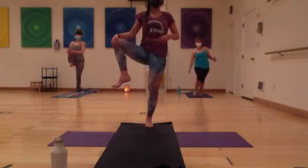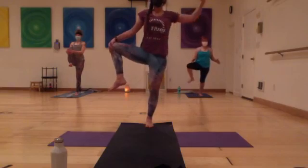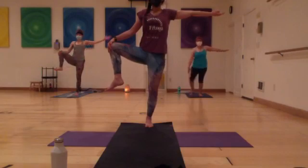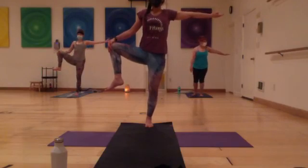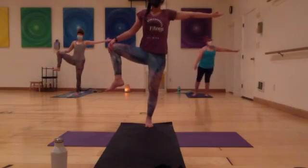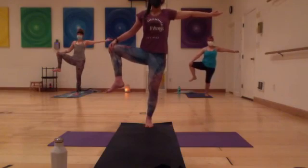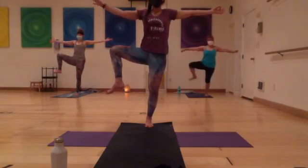Do whatever version of this that works for you. You may choose to have a mudra in your left hand to help. Very challenging pose. Hold. Now release the hand. Keep the knee.